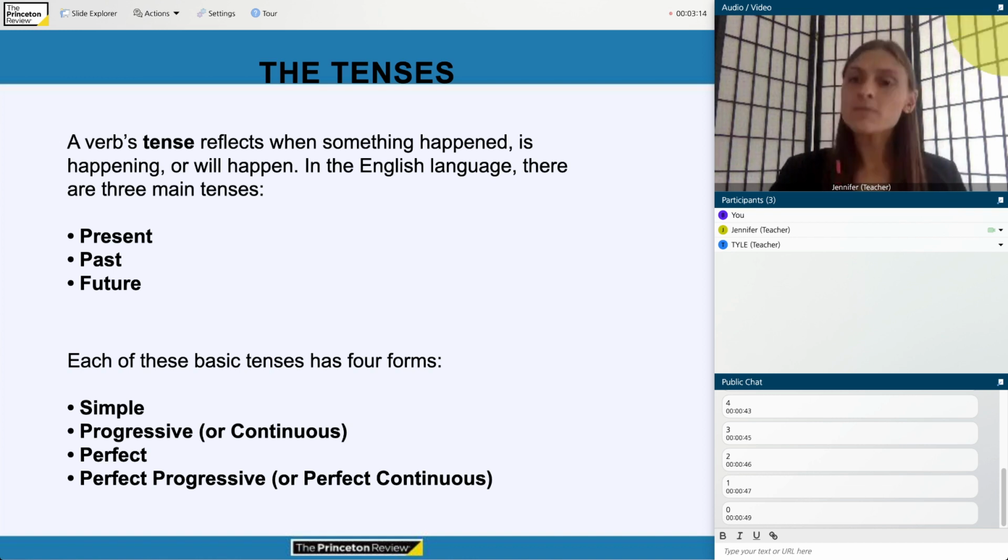and maybe you've heard of these. If English is your second or third language, you might be really familiar with these. If you take a foreign language, you probably have heard of these tenses in your foreign language, and you might know them as a native English speaker. So we're going to go through each of these tenses today, and we'll have some example sentences and some practice, and then we'll come back to that warm-up at the very end.